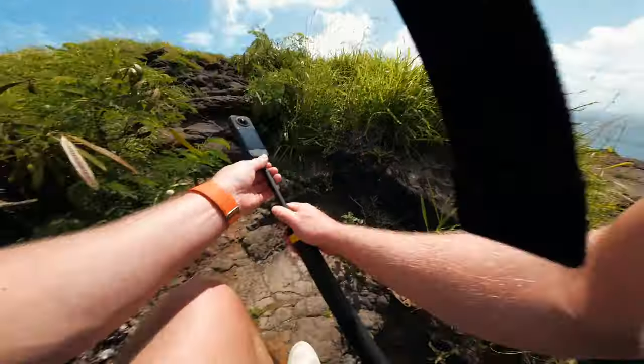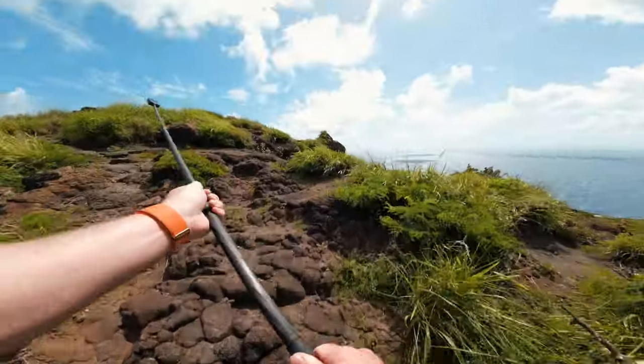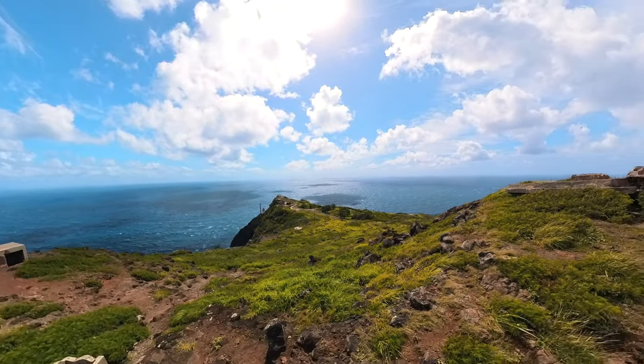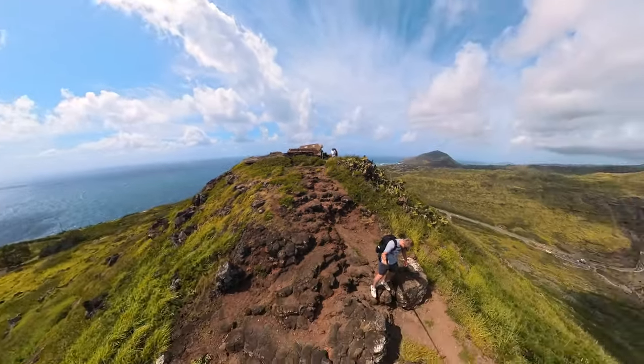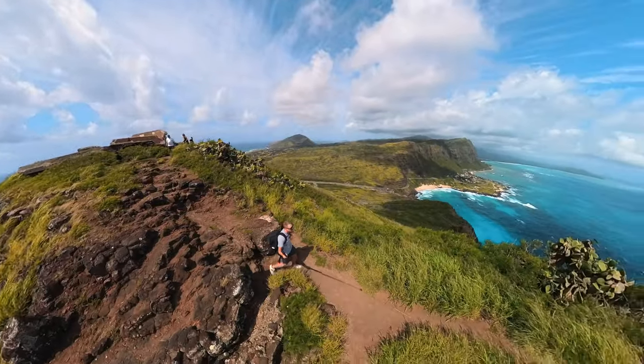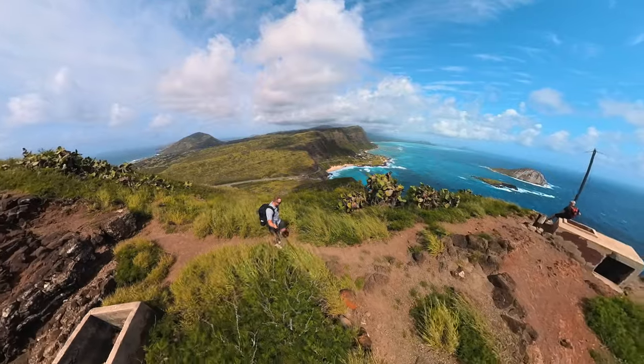But with this, I could not only make awesome vlog-style shots, but I could also get the drone tracking look where I have both myself in frame, as well as showing the surroundings around me, something which is quite tedious to pull off with a regular action camera. But with the X3, I was able to pull this off within a few seconds.